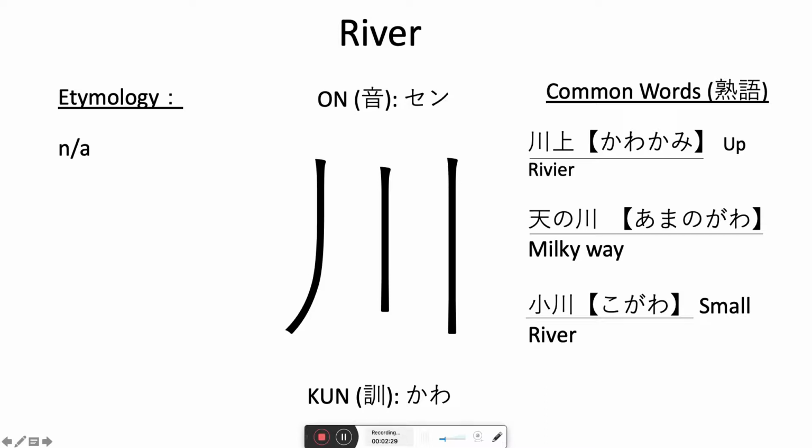Now, you may be looking at this and thinking, why are some kawa and why are some gawa? What happens is, when you put two on readings together, you usually stick with the readings as they are. However, when you put two kun readings together, most often, if it is possible to add a ten ten, or the dakuten, the two little dots above the hiragana, you usually add that. And you'll see this all across the board with kanji. So if there's a possibility to add it, like kawagami or kogawa or whatever you have, make sure that you add the ten ten if you can, and you can check it that way.